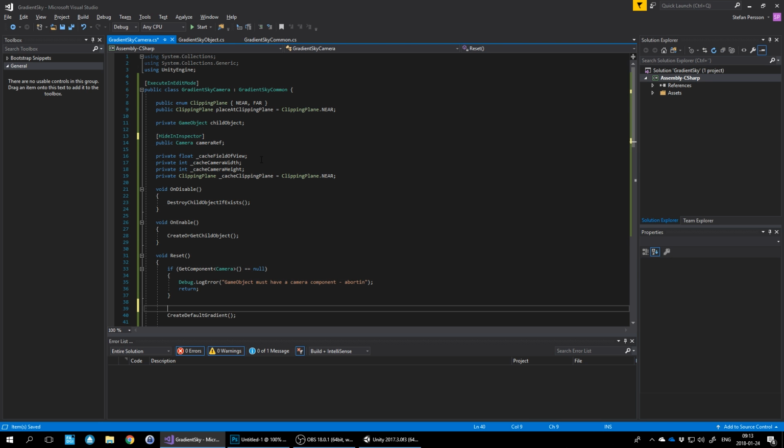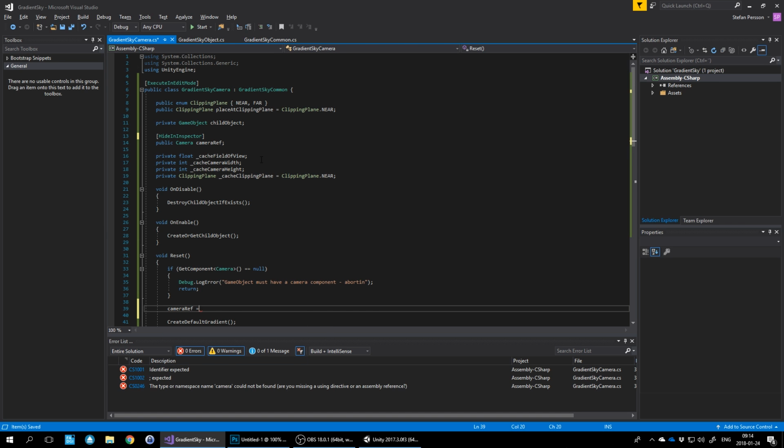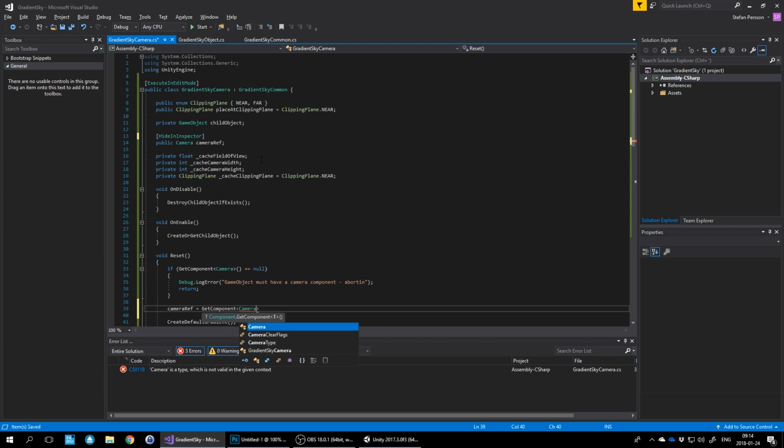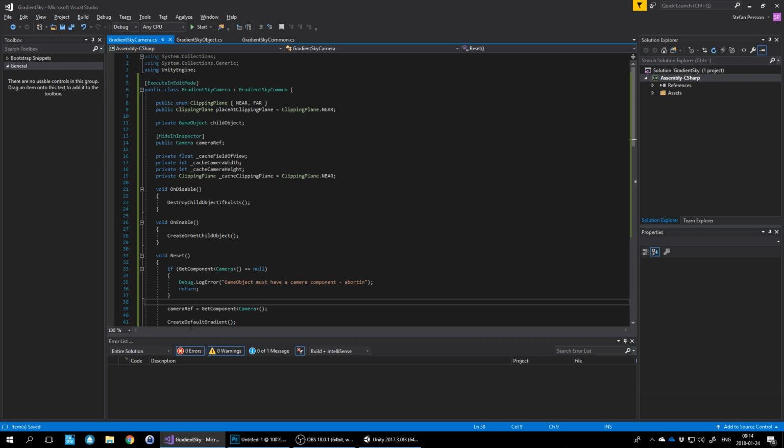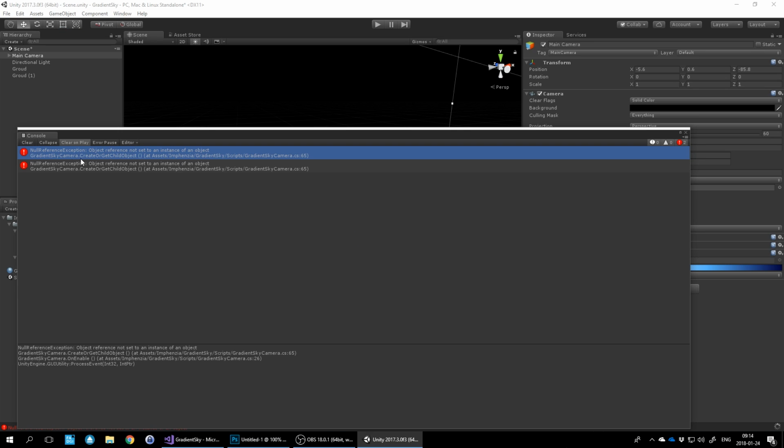And let's assign it here. So we're setting the camera component here. First we ensure that there is a camera component, and then we get it here. So now hopefully this should not throw that error again.